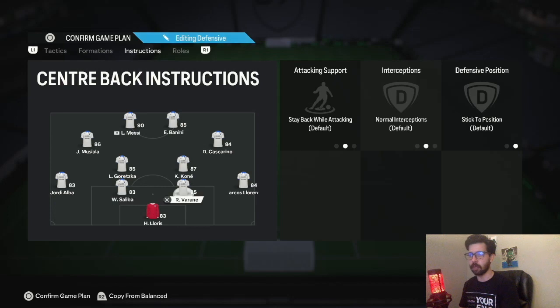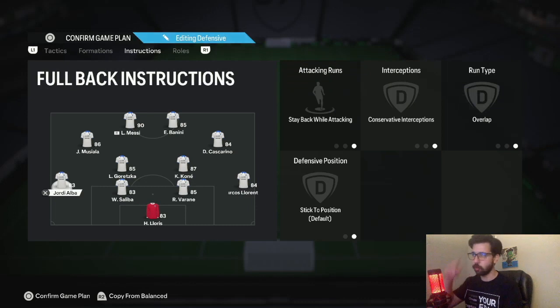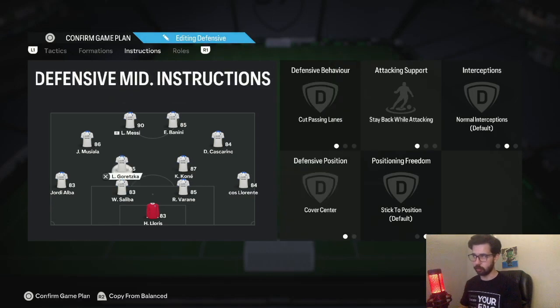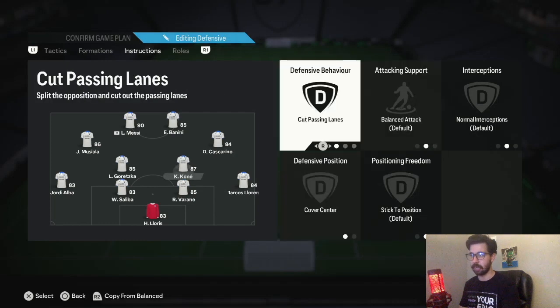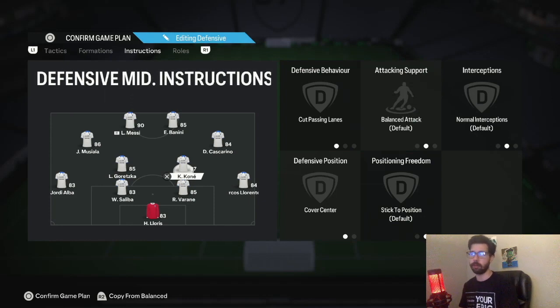Both center backs stay back. Right back stay back, conservative overlap. Left back stay back, conservative overlap. I'll go into detail in another video of why, because if not, this video is going to be like 20 minutes long. Both CDMs are on cut passing lanes, cover center, but one of them is going to be on stay back while attacking, and the other one will be on balance attack. So pick whichever one you attack more with, or whichever one is a better box to box center mid, and then put them on balance attack. So one stay back, one balance attack.